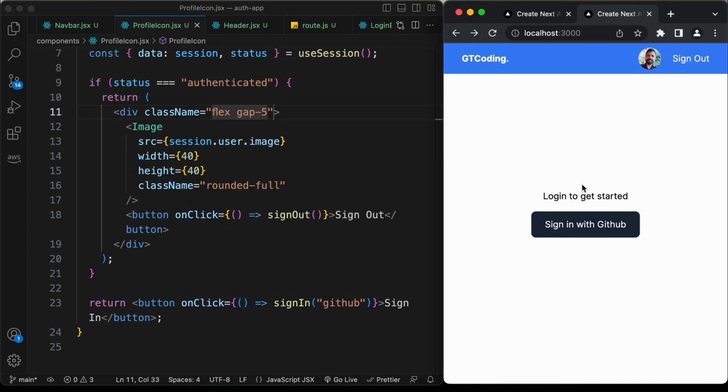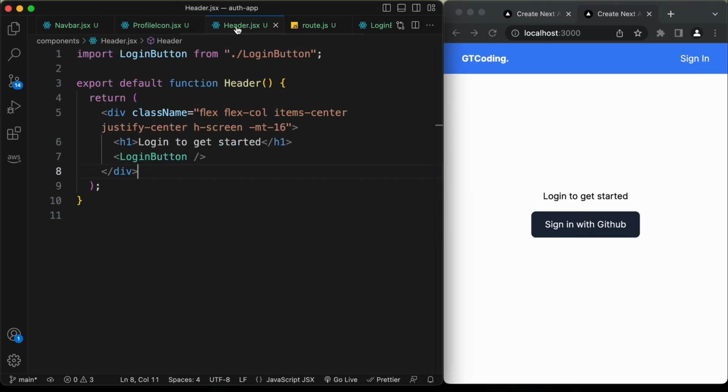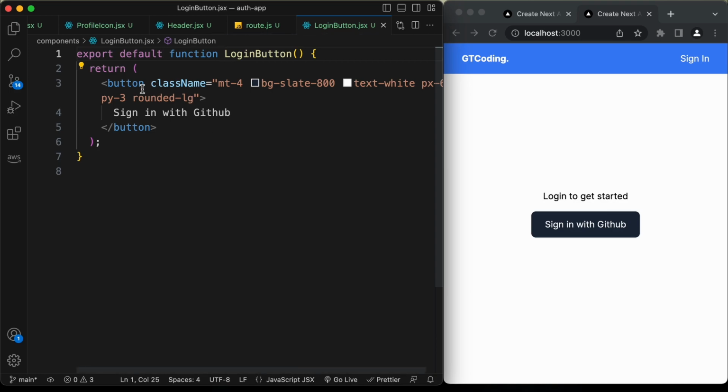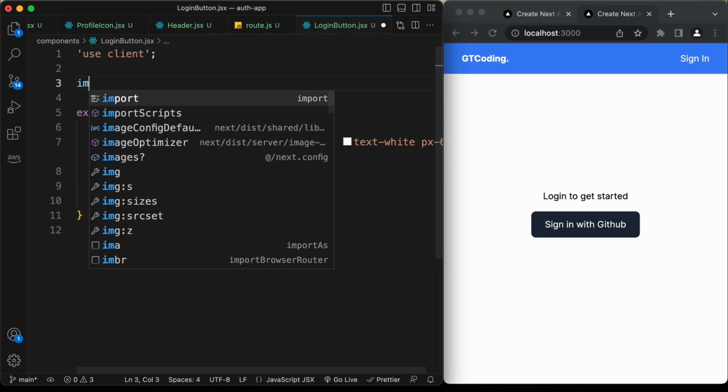Now let's add the sign in functionality for this button as well. So let's sign out, and this sign in button is, I think, inside the header. So here we have this login button, so let's go into the login button, and here let's add an onClick. But before that, let's change this into a client component, and let's also import signIn.